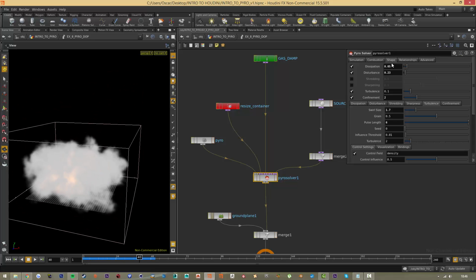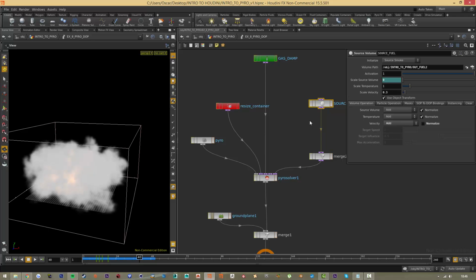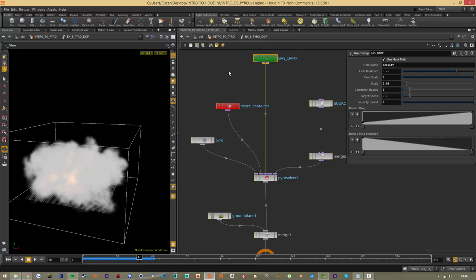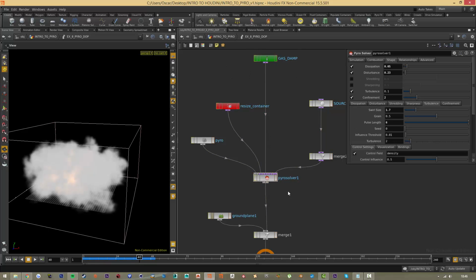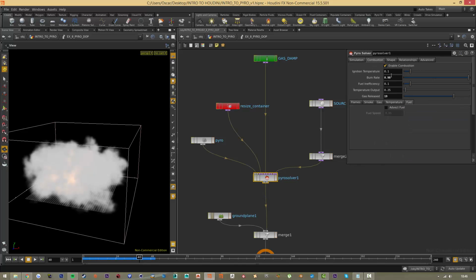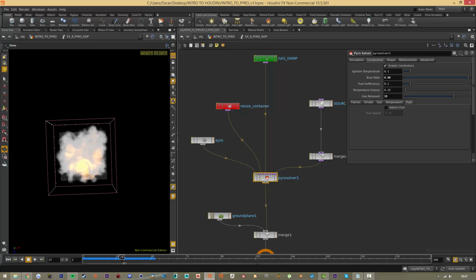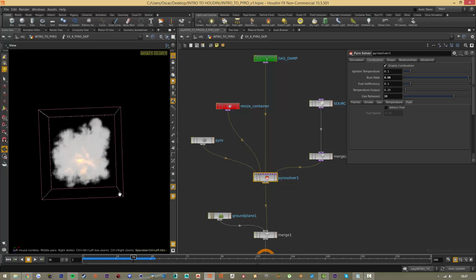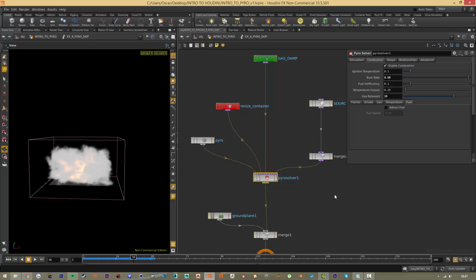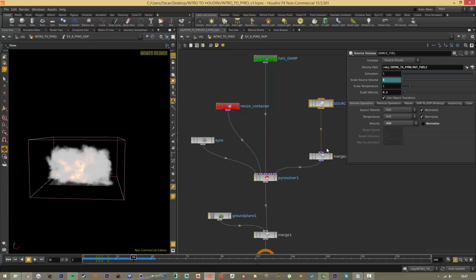And you can obviously play with all of these. You can play with the velocity multiplier here. You can switch off the gas damp. You have so many options. You can play with these. What happens if you lower the burn rate? What happens if you raise the gas release? I don't know. You just have to play around, kind of dial in your things and get your explosion looking to where it looks realistic and also really cool and kind of cinematic. But this is how you set up the explosion.